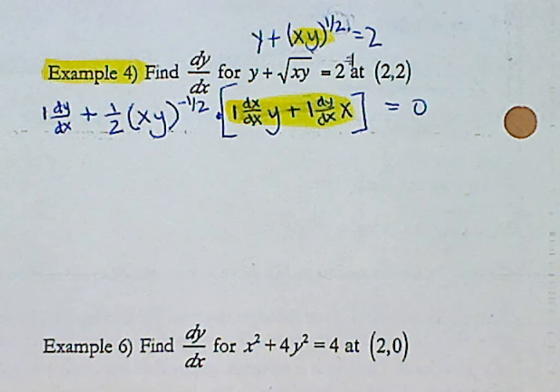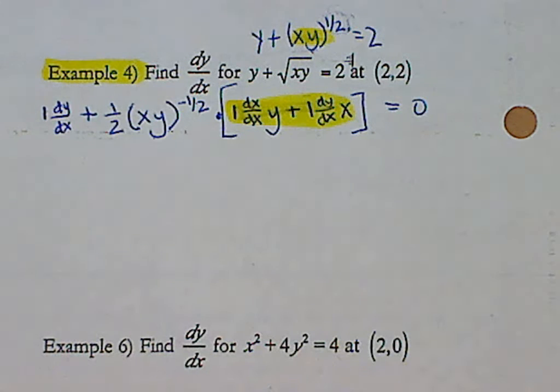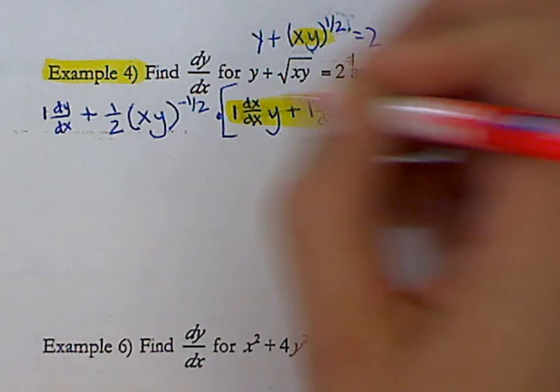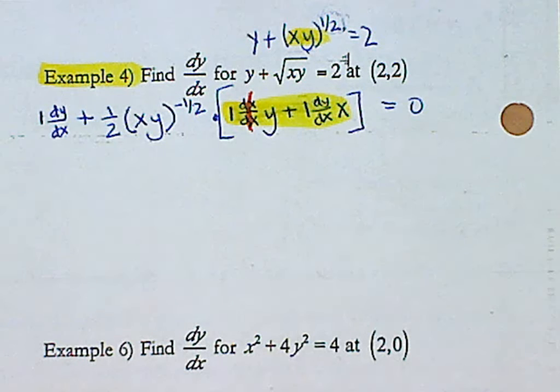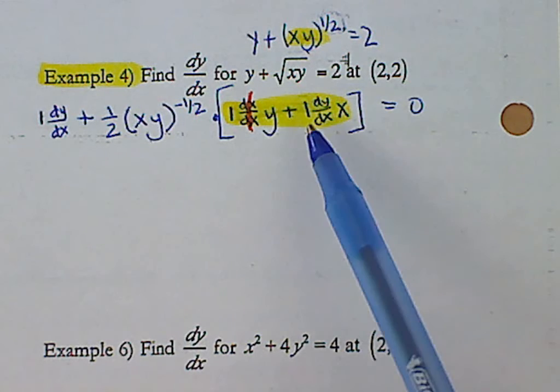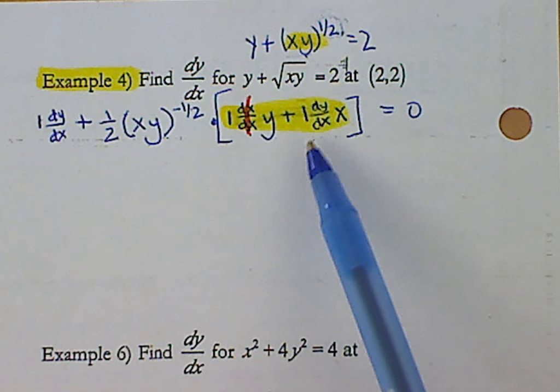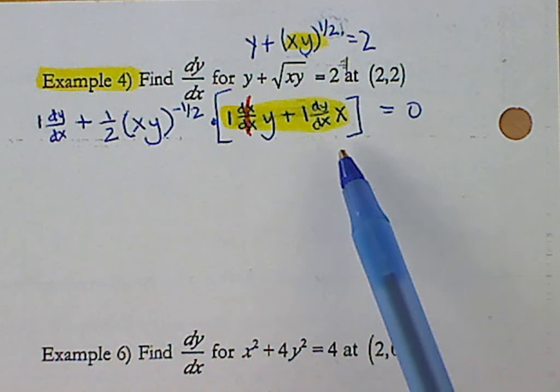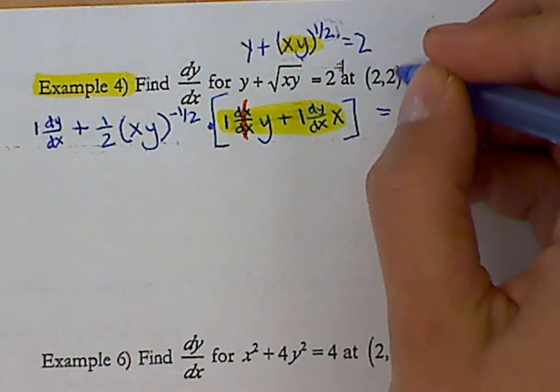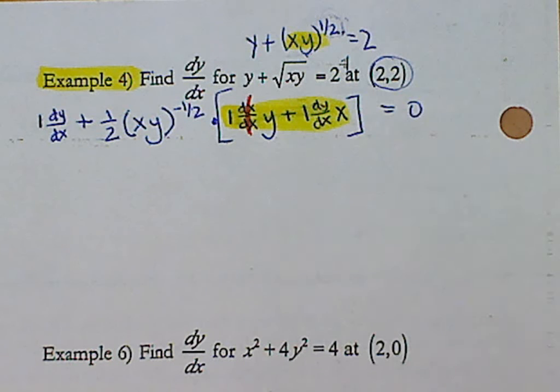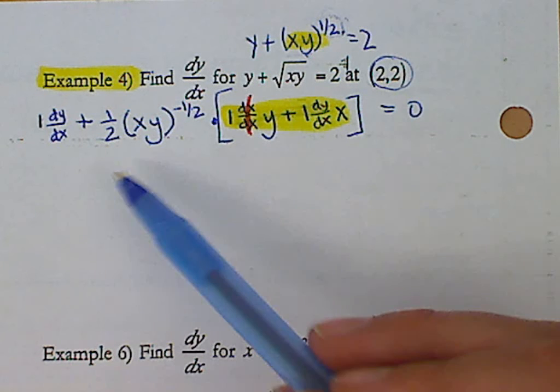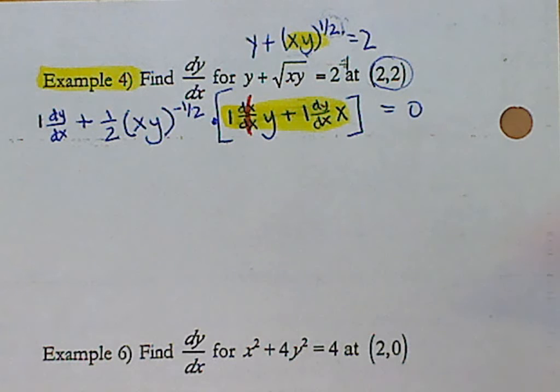Cool. So just a reminder, whenever I have these dx/dx's, these go away. So I just have this one right there. That one goes away. One strategy that I didn't have much time to show you in class, but since our next step is to solve for dy/dx, we do have to solve for that. But one thing that I can do to make this easier is I can plug in my point. So I have this point (2, 2), and I can go ahead and plug that in for x and y, and my problem is going to become significantly easier.